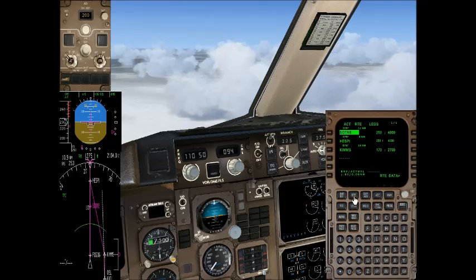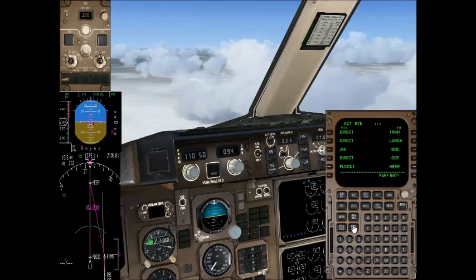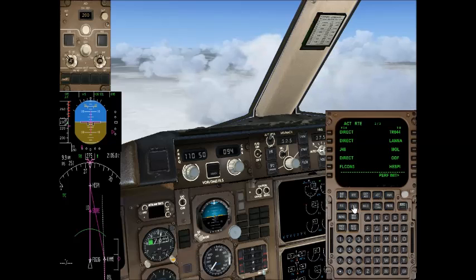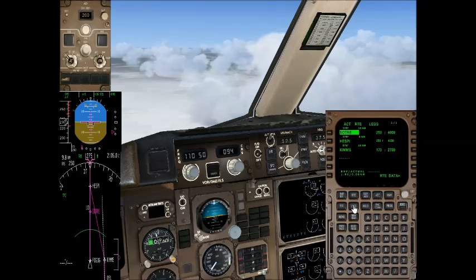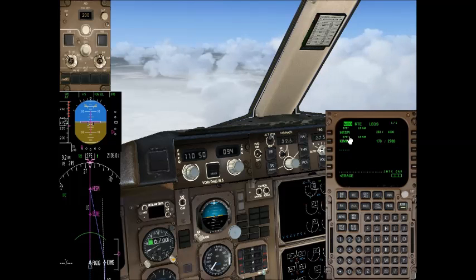We go to route. Go to the next page. Oh, actually, we can do it on the legs, I believe. Click on Hespe, and click on Soder, and see, it eliminated the Soder, and then activate it.